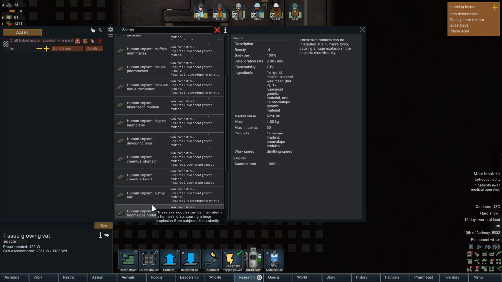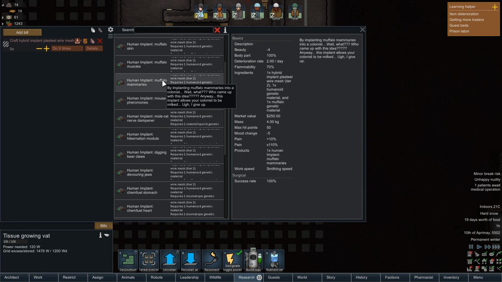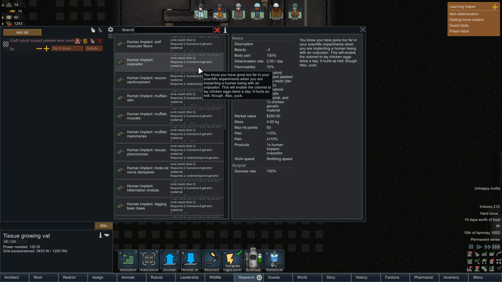Devouring jaws, implants, nerve, pheromones? That could be quite handy for a character who's going to be training animals. Memory milk will pass for the moment. You never know. You never know. Okay, wolf, hang on. Wolf genetic material. Oh, we need rodent leopard. Damn it. Because this increases learning and research speed, so putting this into a colonist like Miri or something could make it so she can research much, much faster.